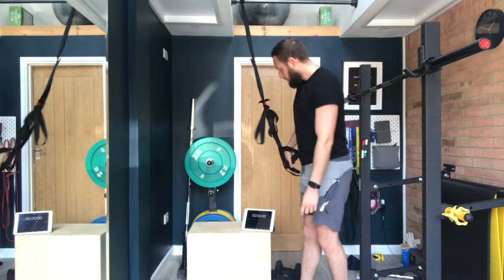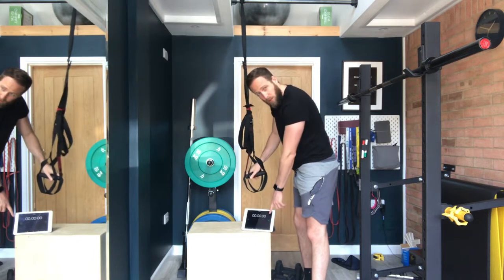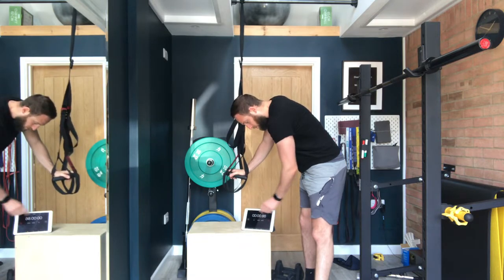High rep to start with. As I get heavier and heavier, you guys might need to carry on with the high rep stuff or switch it out for some single leg stuff. I'll talk you through that when we get to it. Ready? 3, 2, 1, here we go.